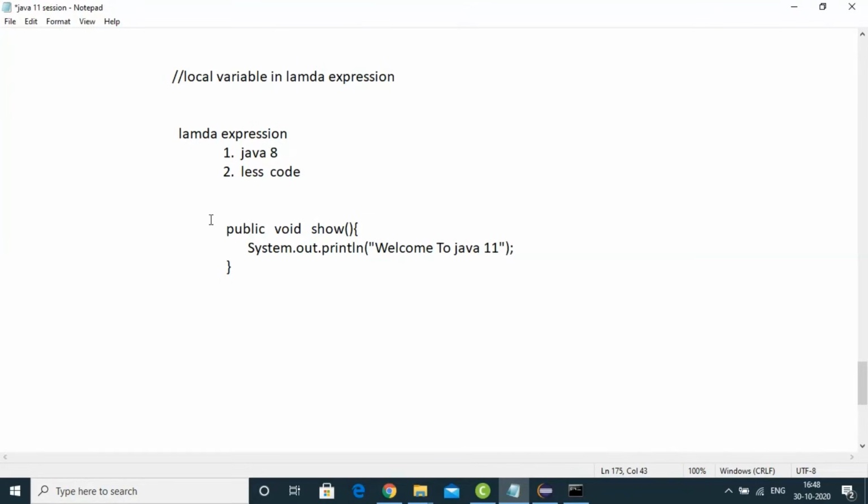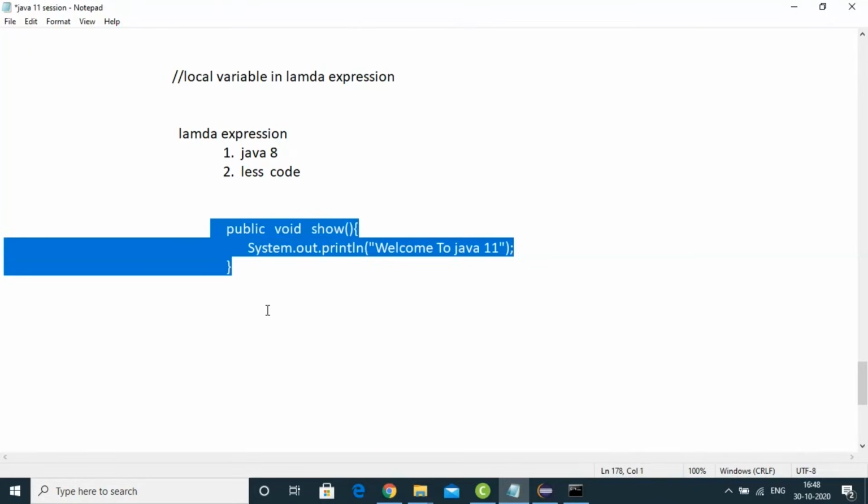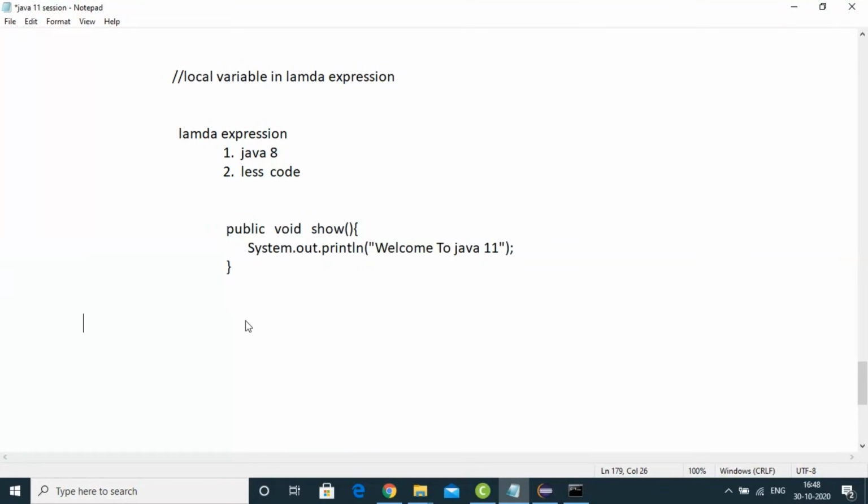Since the concept of Lambda expression came in Java 8, it is recommended not to write like this, because we have to write lots of things. I have to write very little code, so the same function gets repeated like this.